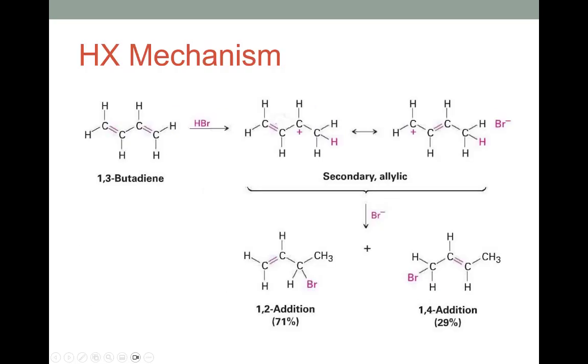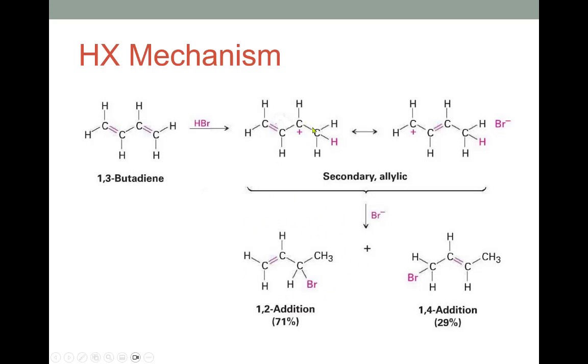If we look at the mechanism here on the next slide, here's our original molecule. If we just do the acid treatment part of the HX, we know that H will add to the less substituted carbon in our Markovnikov sort of situation. And that'll generate a positive charge for us, a carbocation, at the next carbon. So this is our intermediate that we would expect. And if we just went ahead and allowed that nucleophilic bromine to attack, we would get the 1,2 addition product that we might expect from a traditional alkene reaction.